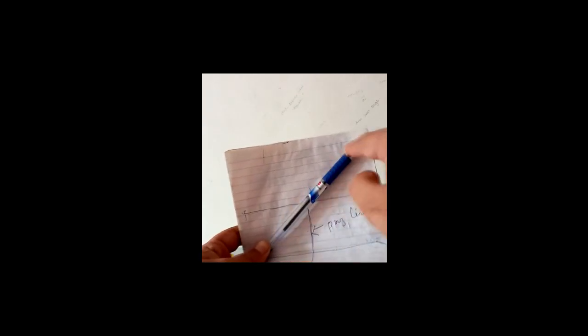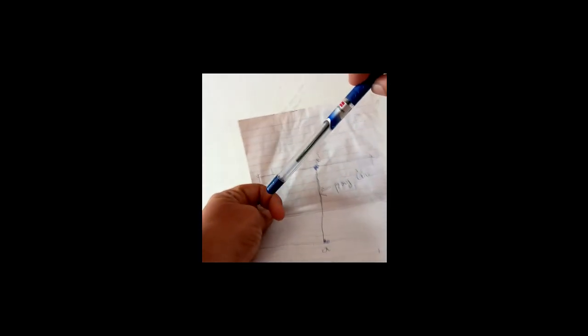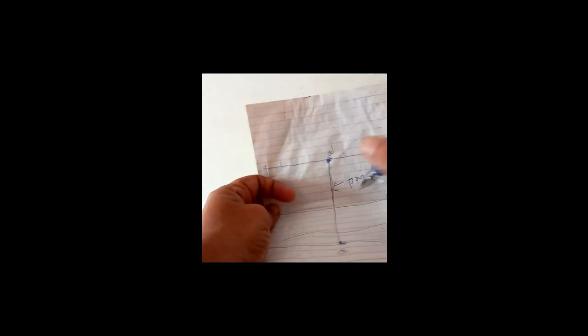From this basic principle we can write something. I will explain once more. If it is inclined to HP, you can see the true length and true inclination on front view, and in top view it is a shortened length. That shortened length, how it is seen: we project it to here, and this point to here, so that line is parallel to the XY line. This you must understand.